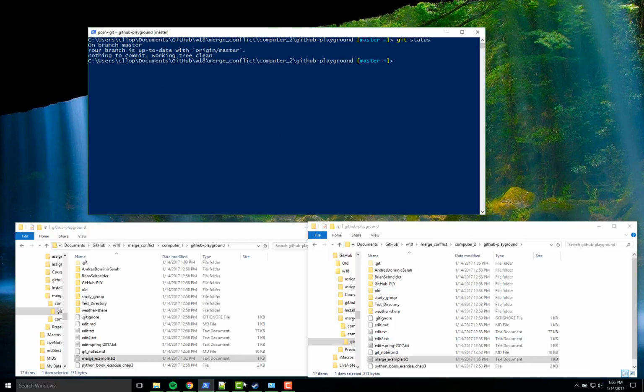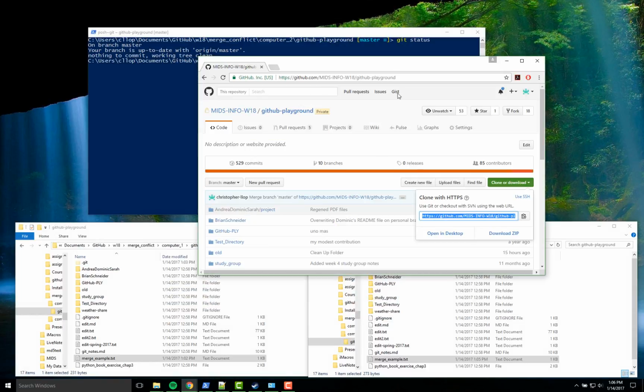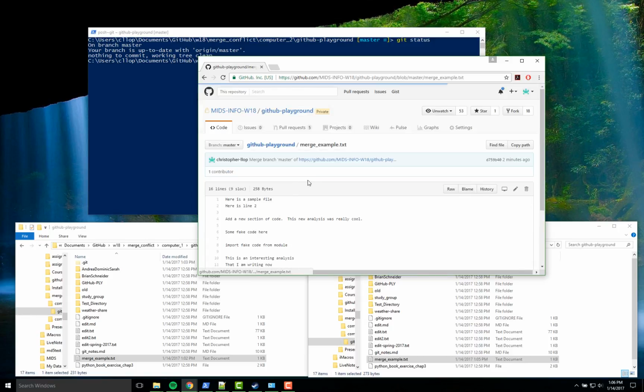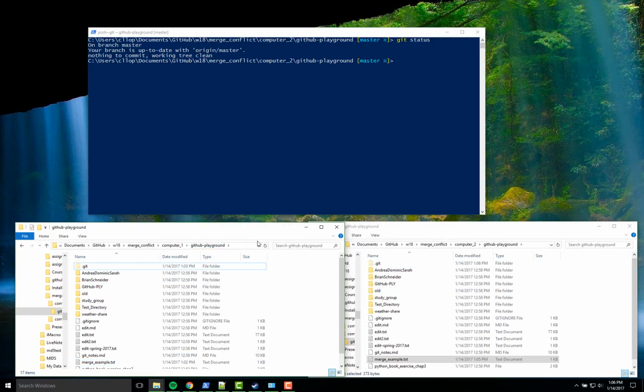If we look on GitHub online, on the GitHub playground, you'll see this example is there with both sections. And now person 1 is actually behind compared to person 2. Just for the purpose of the example, we'll say person 1 is smart about it and gets themselves resynced. So I'll just do git pull over here.